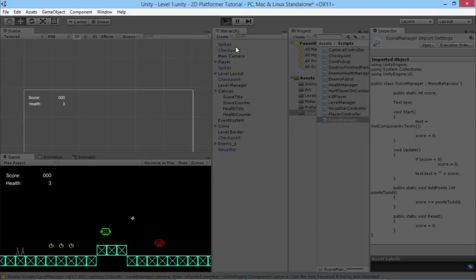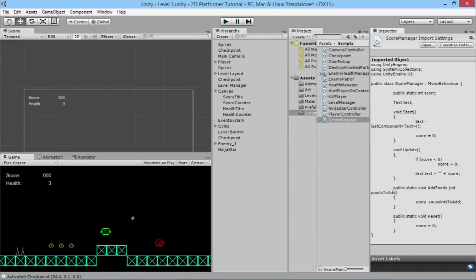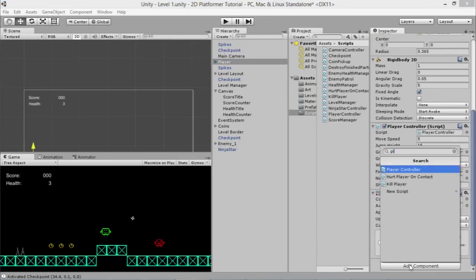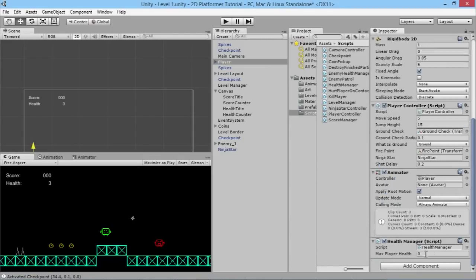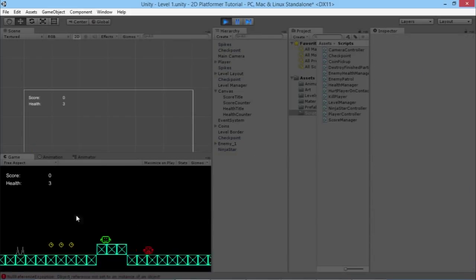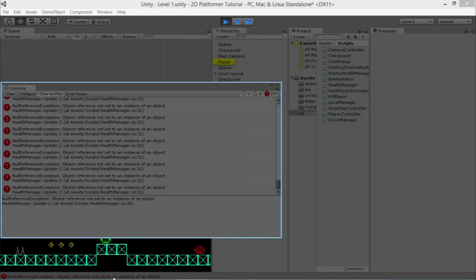So now we start the game here. We actually haven't attached the script to the player, so nothing's going to happen. We add a component, player. Oh no, it's just health manager, sorry. Health manager. And we say the player's health is 5, just so he's more powerful than his enemies. So now when we hit play, this health should go up to 5. No, it did not. Well, that's not very helpful for anybody.